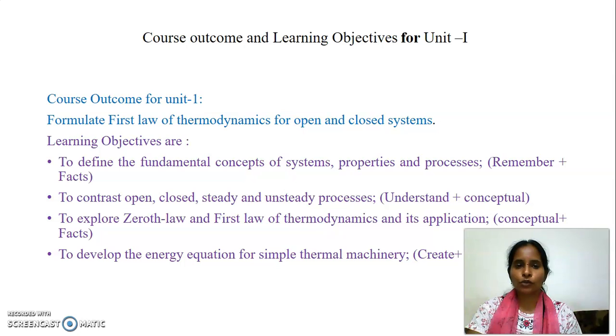The course outcome of unit 1, the fundamental concepts of thermodynamics, is to formulate the first law of thermodynamics for open and closed systems. To achieve this course outcome, the learning objectives are to define the fundamental concepts of systems, properties and processes, to contrast or differentiate open, closed, and steady and unsteady processes, to explore the zeroth law and first law of thermodynamics and its applications, and finally to develop the energy equations for simple thermal machineries.